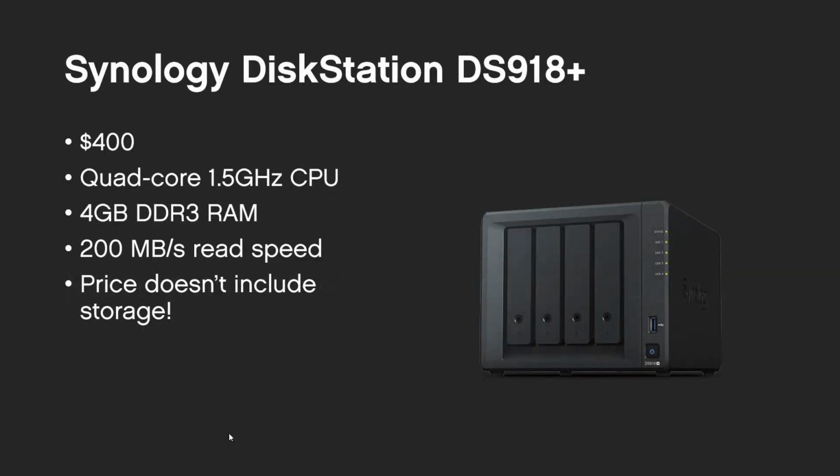But basically, as your budget starter, I think the Synology DiskStation DS918 Plus is a great starter for a lot of people. It's got 4 bays, so obviously you'll have to go on their little builder and see how much you can fit with 4 bays of different size hard drives. It's got a nice CPU, so it can handle some good stuff. It's got RAM, again, it's a little computer, and it's got a 200 megabyte read speed.